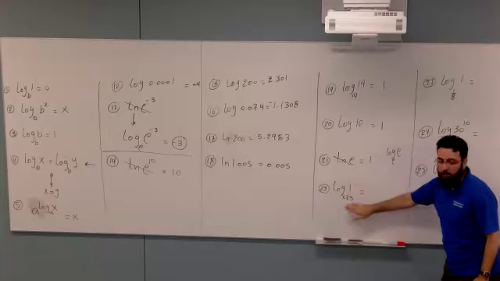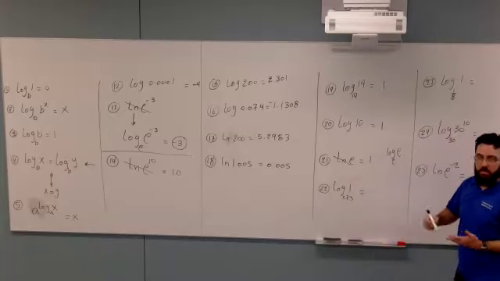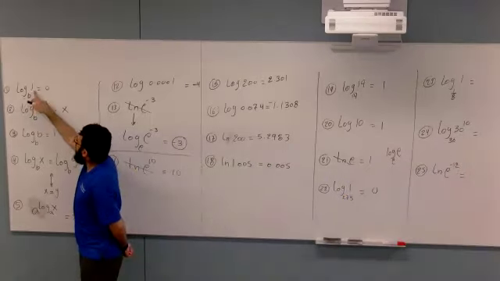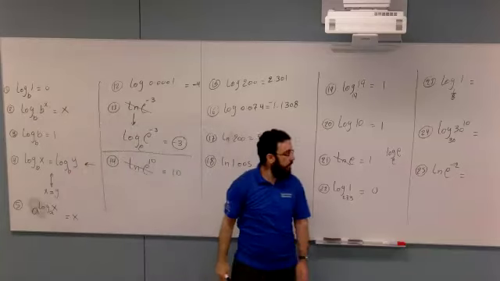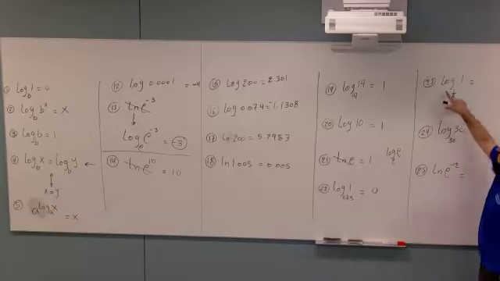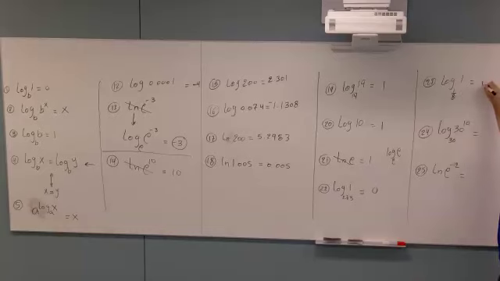Log of 1 for any base equals 0. The first one, log of 1 to any base equals 0. Okay. What about log of 1 to the base 1/8? Still 0. Log 30 to the base 30. Which property is similar to this one? Number 2. So what's the result? 1.